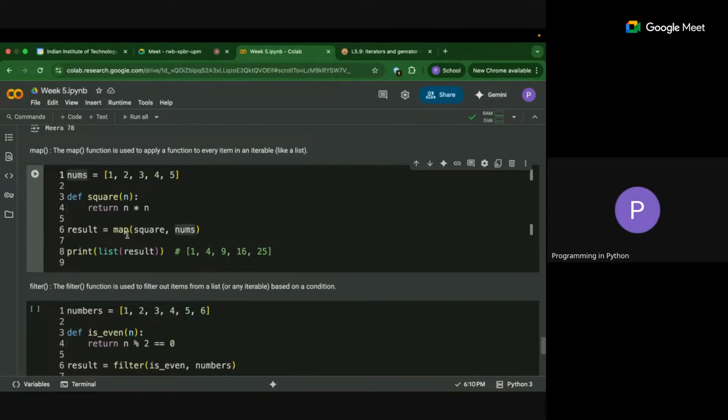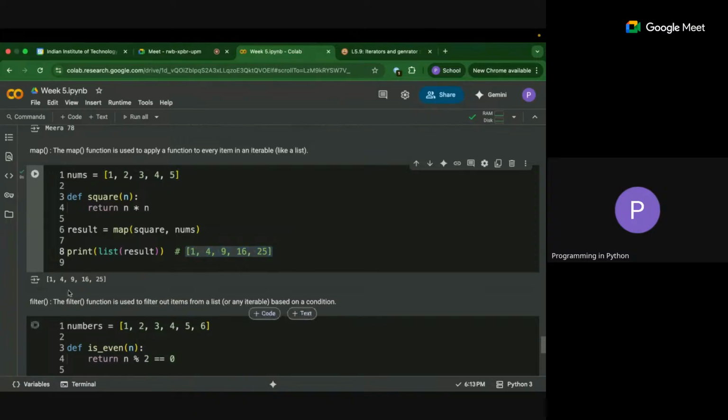What will happen is square of 1, square of 2, square of 3, square of 4, square of 5, and finally I'll get the result like this: 1, 4, 9, 16, 25. Again, I have to convert that to a list. The list of results will be the list of squares, because we got it here. Getting it?